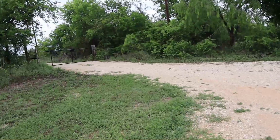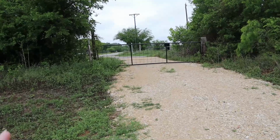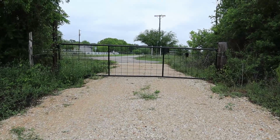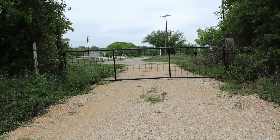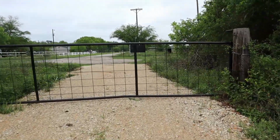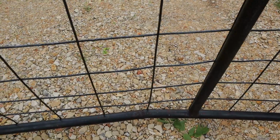Our front gate is a little difficult. It swings out toward the highway, and our driveway, you can see, slopes up, so it's hard to get the gate open. So we're gonna have someone come reverse the swing, and maybe even make us a new gate, because this one's got a pretty good sized problem in it. I think it was a homemade gate, although the top rail's solid. Here, the bottom rail has a big cut and a bend in it.